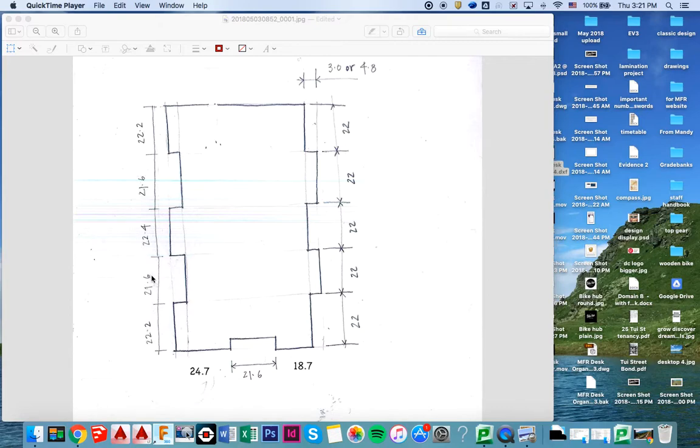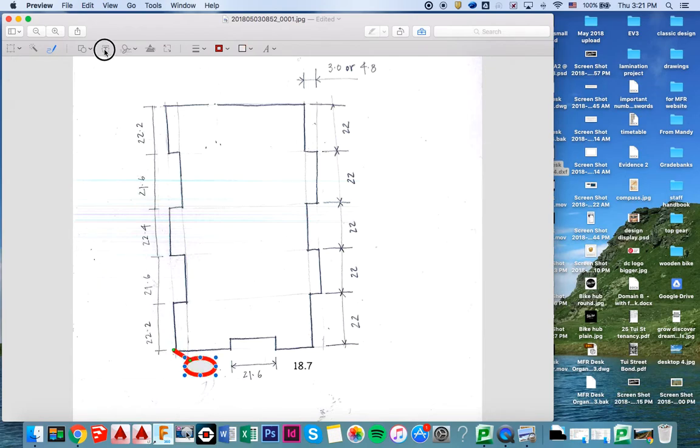In the upcoming video, there's a mistake. This number here is recorded as 24.7, but the actual correct size is 21.7. So do not use this. Use this: 21.7. I hope you can remember this. If you don't, your drawing won't work. I'm sorry about that. Thank you. So remember, replace 24.7 with 21.7. Good luck with the tutorial.